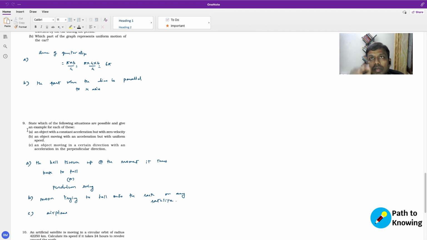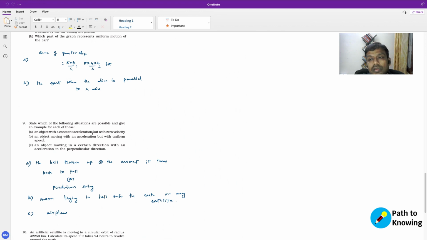right from the moment you threw the ball up until the point it reaches a certain height, and then it comes back. So it undergoes a constant acceleration in its entire path, starting from when you throw it up until it once again hits the ground. It undergoes a constant acceleration, but there is a moment in time when the ball hits that maximum height where the velocity is going to be zero.